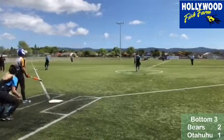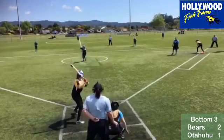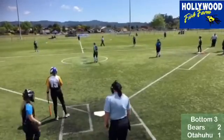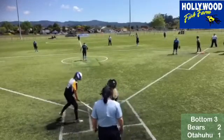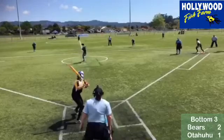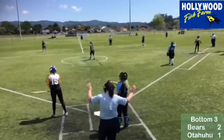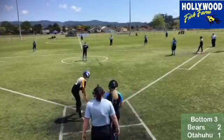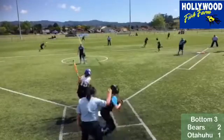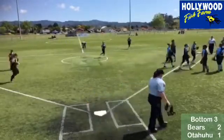Saw the ball coming in, a little bit too high for her. 1 ball. If you wanted to get a hold of that one, just tipped it. Foul ball. 1 ball, 1 strike. Saw the pitch come down, just got under it. Foul ball. This is 2 strikes, 1 ball, 2 down. She swung and just missed it, which makes it side away, going into top of 4. We'll be right back.